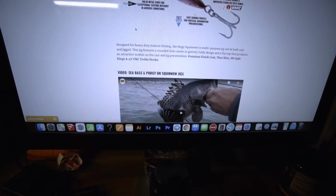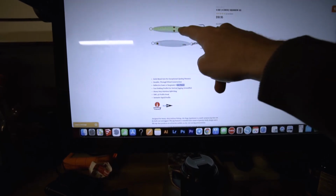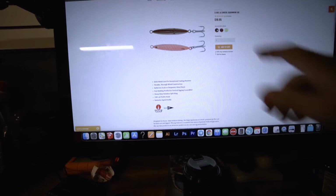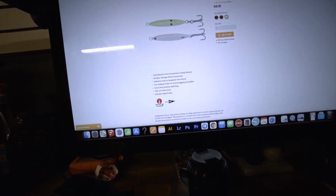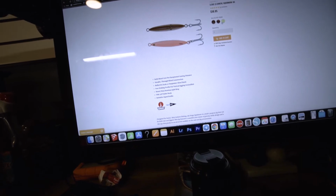Would you look at that? It's glow. I knew it. Okay, so this one's glow too. This one's glow. Is this one glow? Non-glow. This one's not. Oh yeah, because it's two different colors. Okay, so I like this color and I like this color. Not so much this color. But I like this one the best, then this one, then this one. They're all good. This is the best.